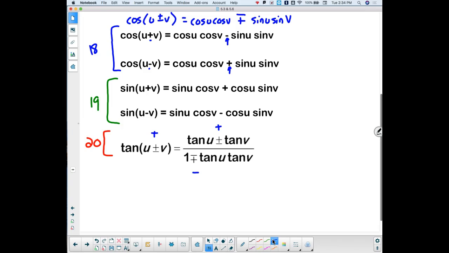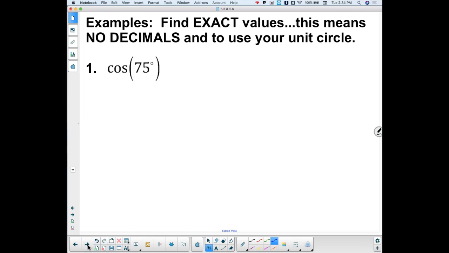After that, it's just a matter of using the formulas to their fullest potential. So, let's go back to the cosine of 75 degrees. Actually, we did sine before, but we'll do cosine now. The cosine of 75 degrees is not on my unit circle. 75 degrees would be right about here in the red part of this unit circle. So I can't just get there. Let's come up with two angles that add to be 75 degrees. What do you got? 30 and 45. And those two are both on my unit circle.